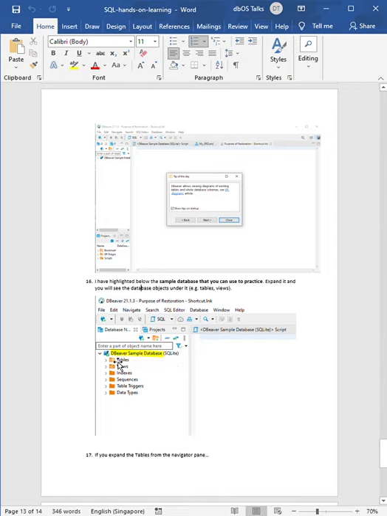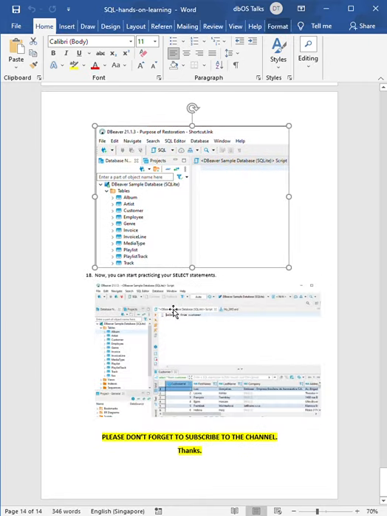Underneath the DBeaver sample database, you can see the typical database objects. You can get familiar. Table, what is a table? A view, index. A view is a logical representation of a table. You can Google that, but anyway, we will get to that definitely somewhere down the line, but step by step.